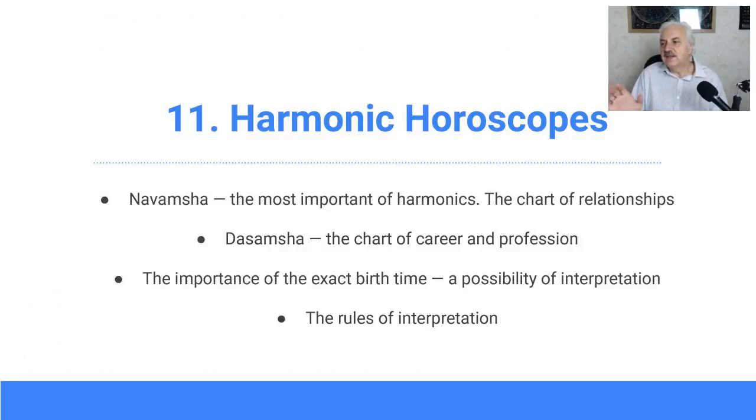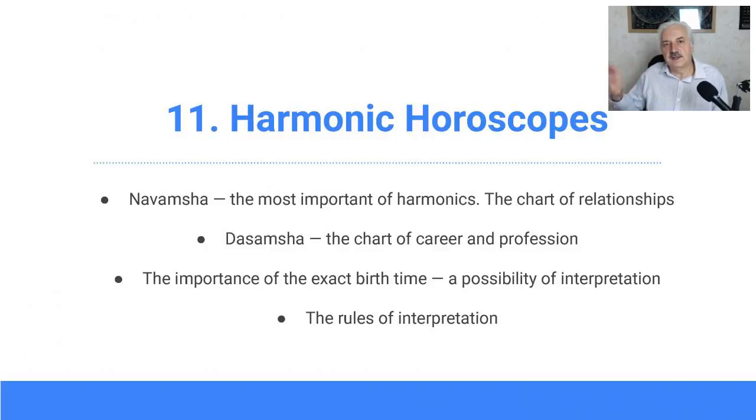And with the planets, it's okay. The planets don't move that quickly. But say if your ascendant is just 2 degrees off, it can fall into a different section of the Dasamsha, and you will have a wrong ascendant, and the whole system of houses will be wrong, and it might not work. And again, this could be a blessing in disguise, because if you see that your Dasamsha doesn't work, just doesn't fit the facts of your life, you can understand, oh, maybe my birth time is not precise.